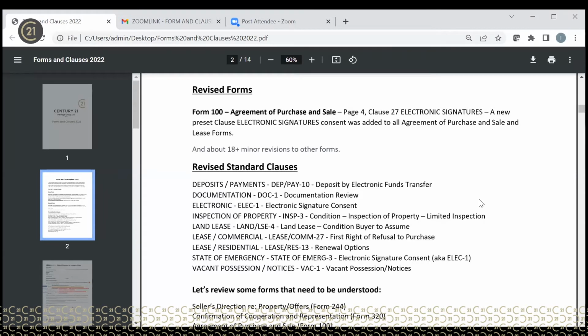So take a look at them if you want to go into the OREA website, or you can access all of these forms and clauses, of course, through TREB. When you go in through the home page and go under information and forms and clauses, it's in the same area where you find the forms explained. So if you need some help finding that, give me a buzz. Otherwise, you can speak to your manager about that, okay?